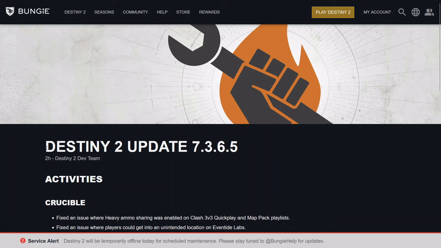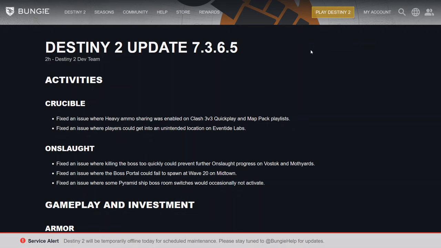In this video, we'll be delving into the new Destiny 2 patch notes, 7.3.6.5, which dropped from Bungie today. Let's see it. Activities, Crucible.